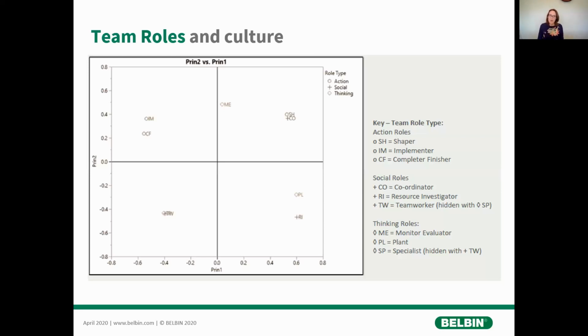And you've got the monitor evaluator, which in every different geographical area that we looked at, was the one that tended to move around, but it always stuck close to the axes. And I think that's a perfect illustration of a monitor evaluator. They're always on the fence. So the monitor evaluator was the one that sort of moved in relation to other roles, but it's always separate. It is keeping that kind of distance from the team. So yeah, it was quite a neat illustration really of what team roles are and what they do.